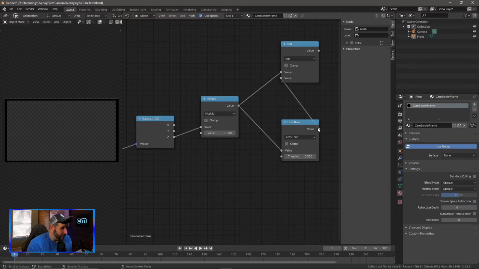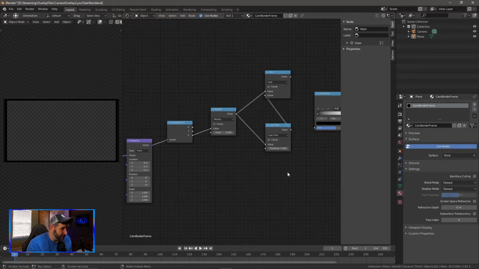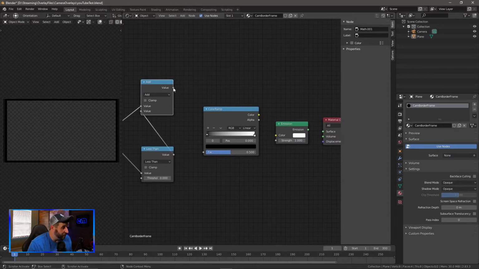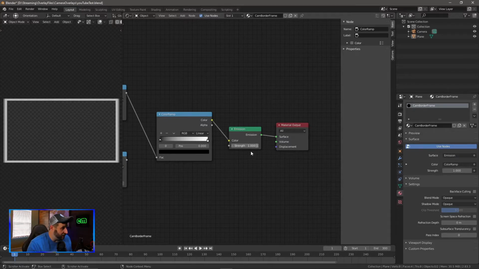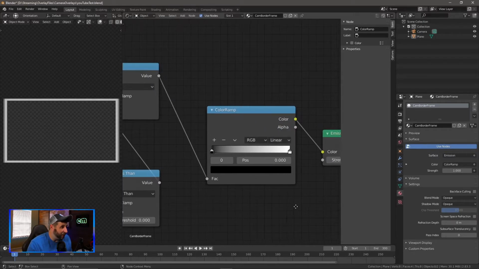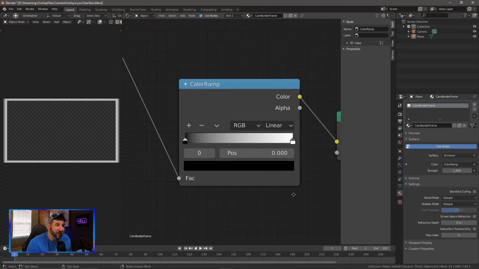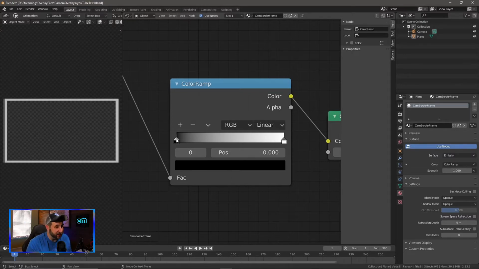We will take the value coming out of less than and add it to the second value portion of the add math node. Change the threshold of less than to 0. Then the final output value from add needs to go to the input for the color ramp. And we will set this up in a little bit. Then color goes to color on emission, and emission will then go to surface. And now you see changes in our viewport. So now the principled BSDF has been disconnected completely, and we have completely set up a color ramp to replace whatever color is on the material itself.